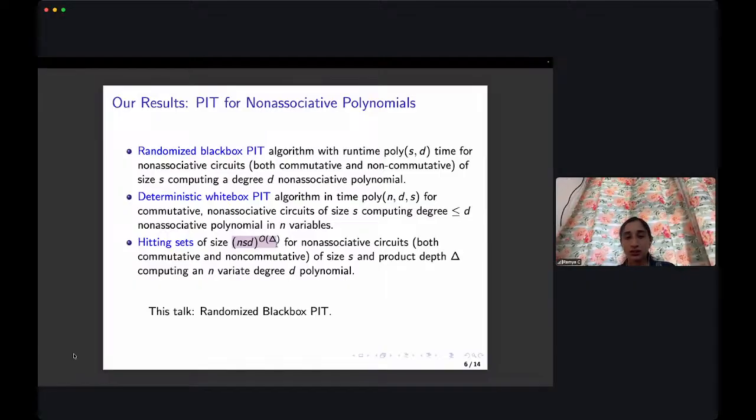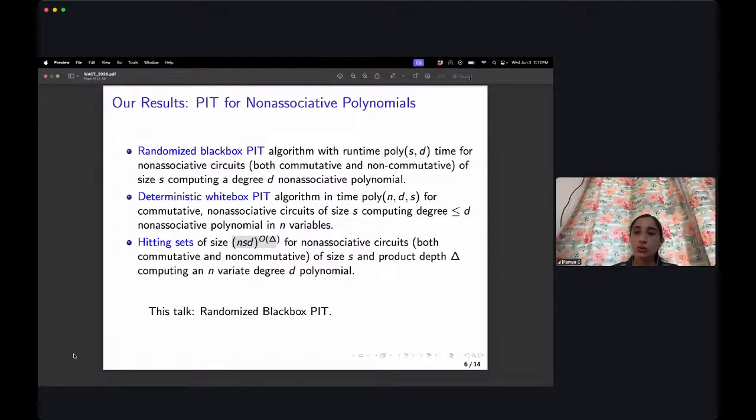And these algorithms work both in commutative and non-commutative settings. So it's always nice to say that it works in the commutative setting. But it will be instructive to look at the non-commutative, non-associative setting. So this is an overview of the results. If there are any questions, it might be a good time to check. Are there any questions?